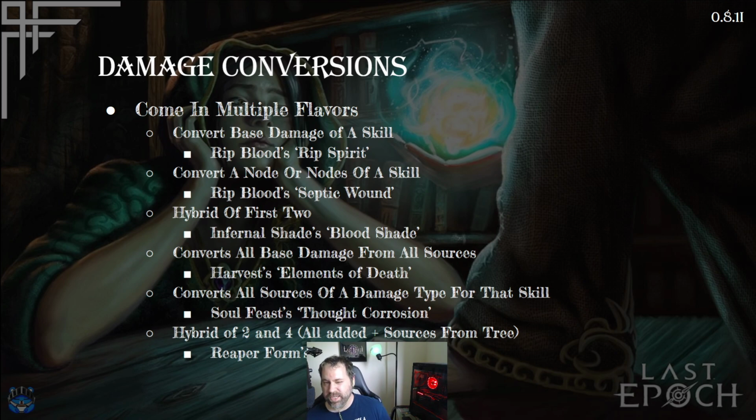Okay, let's go to damage conversions. These can be pretty confusing, even for me with 2,500 plus hours, and sometimes these conversions can get a little weird. If you're trying to convert your damage from one thing to another, let's say from poison to bleed, there are a lot of ways the game does the conversion that give you different outcomes.